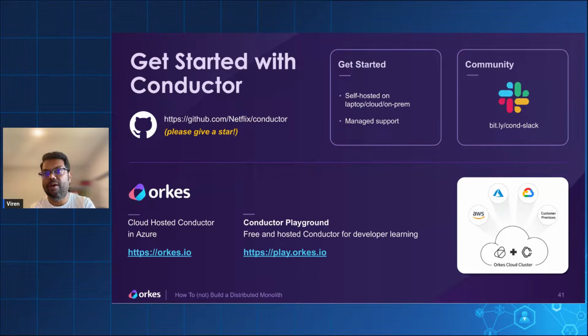We have a community on Slack, which is pretty active. So if you have questions about how to run Conductor, what models you can run Conductor on, what the use cases for Conductor are, or maybe you got stuck somewhere, right? Hey, I have a question. Happy to be there. We are typically on Slack all the time, so we can answer the questions there.